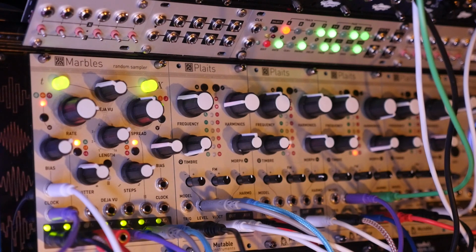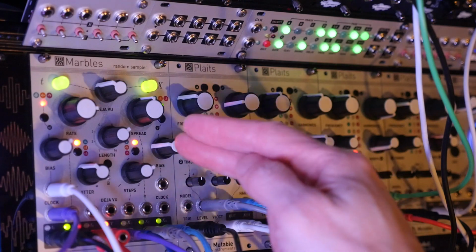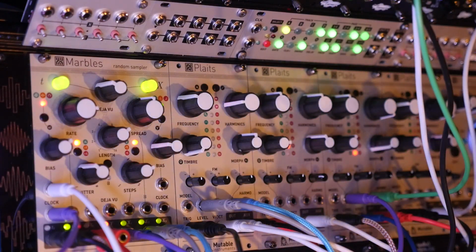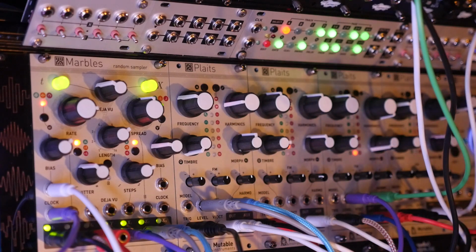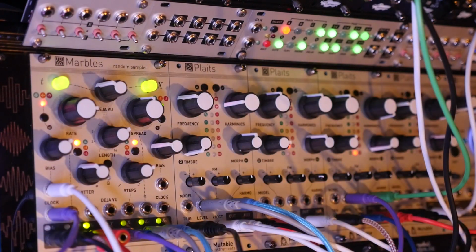And of course, I have some drums in the background that are being run by marbles, some randomization, and it's running on the other three Plaits that I have here. So I have four Plaits modules. Yes, I've gone a little crazy, but I've got a kick, a snare, and a hi-hat running on these Plaits here, all being controlled by marbles, a little bit of randomness, and a little bit of modulation in the background.